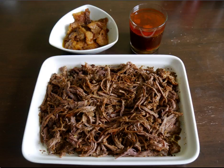Here, this is what we got after the process was done. On top left, you have the fat. Top right, you have the sauce. You can see on the top is the fat. And I did put a slight stir to it and put also some back on the meat, so the flavors are really all around.